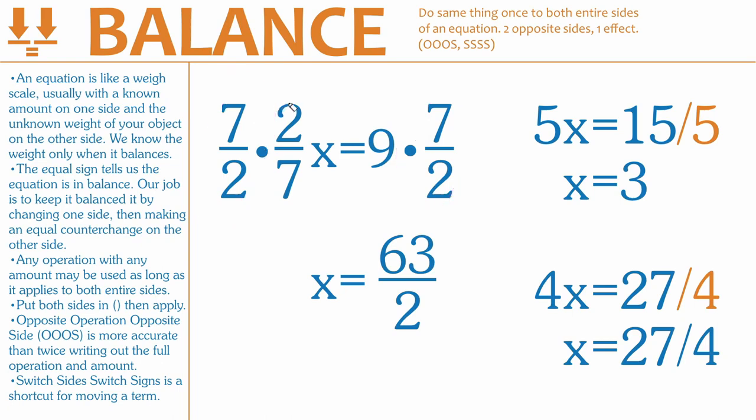They cancel out on the left, and I'm left with x. 9 times 7 is 63 on top. 1 times 2 on the bottom, 63/2. There's my answer. And again, as I tell students, without instructions, if it's a fraction problem, give me a fraction answer. So I am just going to leave it. I never ask them to change it to whole numbers.